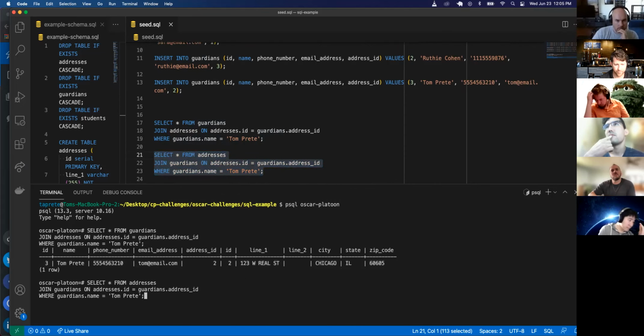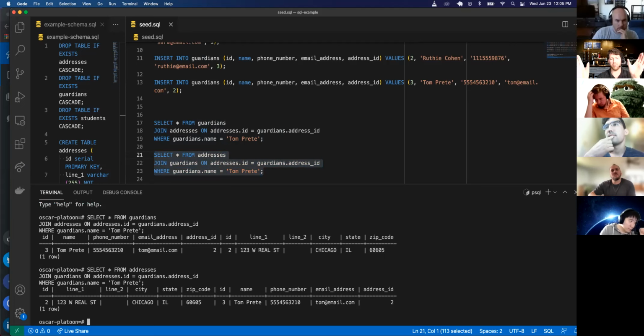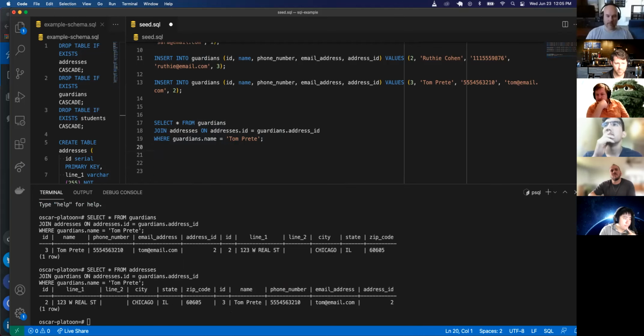Now the tables are just switched. See that? Yeah. But I'm going to get rid of this one. But maybe, as you said, I just want the addresses.